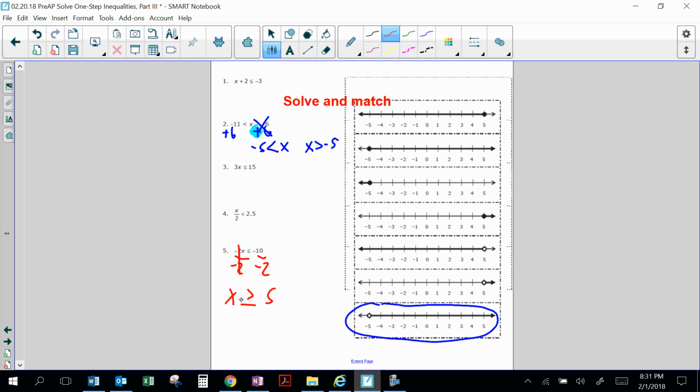Let's use a test point. Give me a number that's larger than 5. 10. -2 times 10 is -20. That is lesser than -10. So let's look over here. It has to be greater than 5. Nope. Nope. Nope. So it's maybe either this one or this one. But can't it be equal to 5? So it's this one. And that is the practice of this.